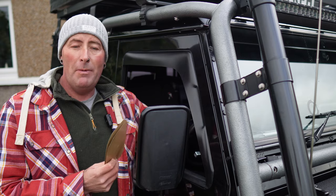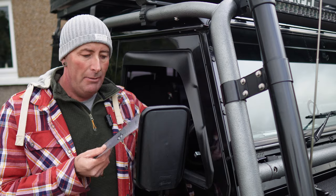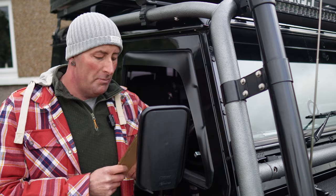And when I put my heated switch on for the rear back door, they will come on as well, and it's all safe and everything else. But as I say, shouldn't be too bad of a job to do, as long as the weather stays dry.